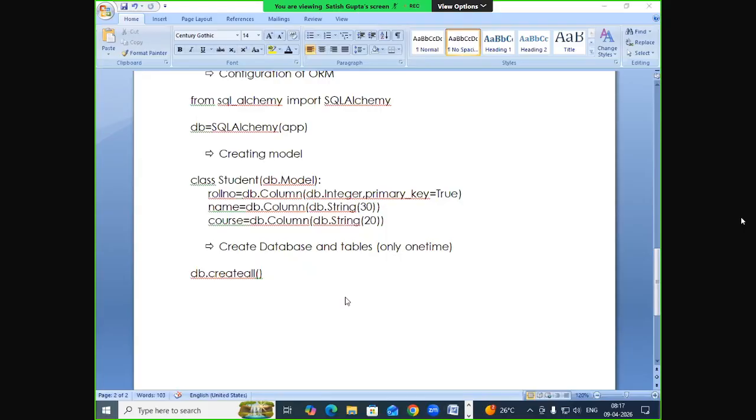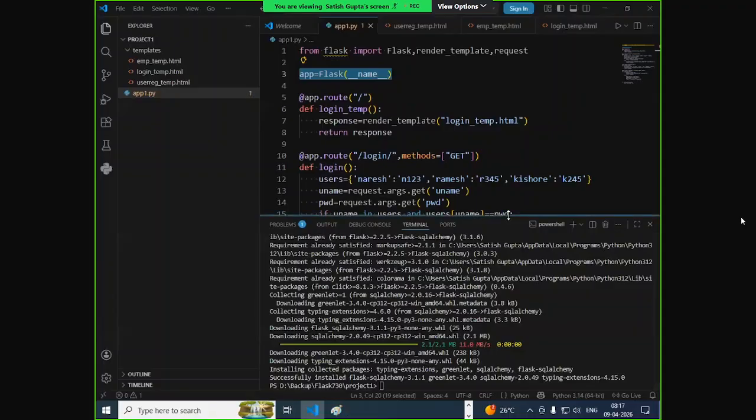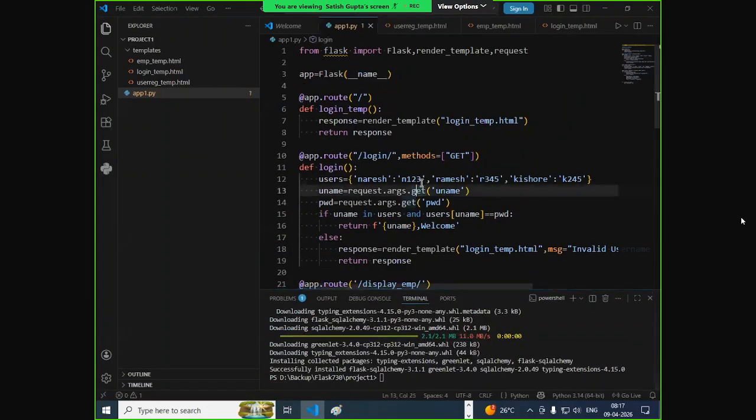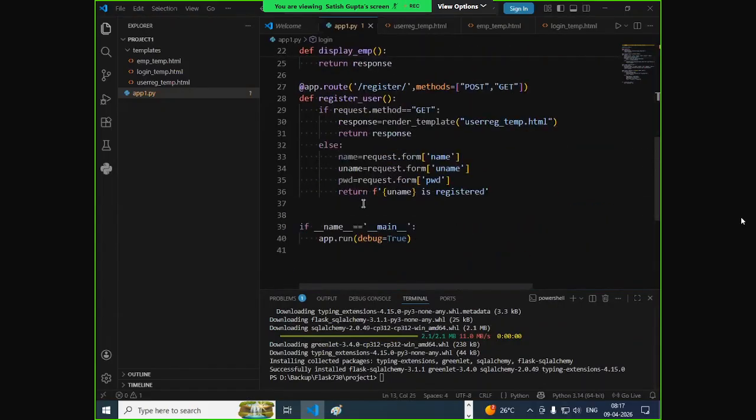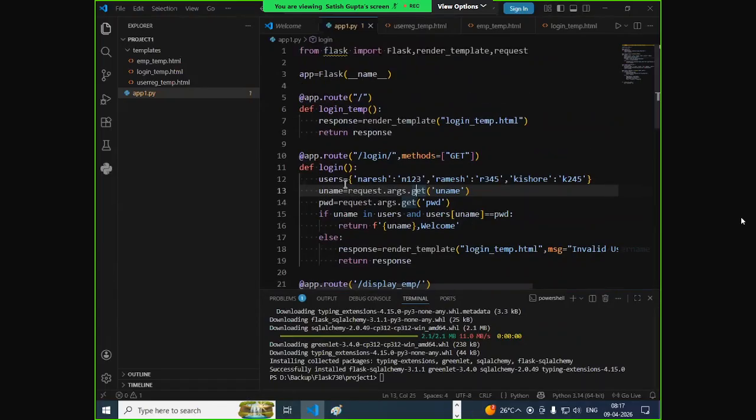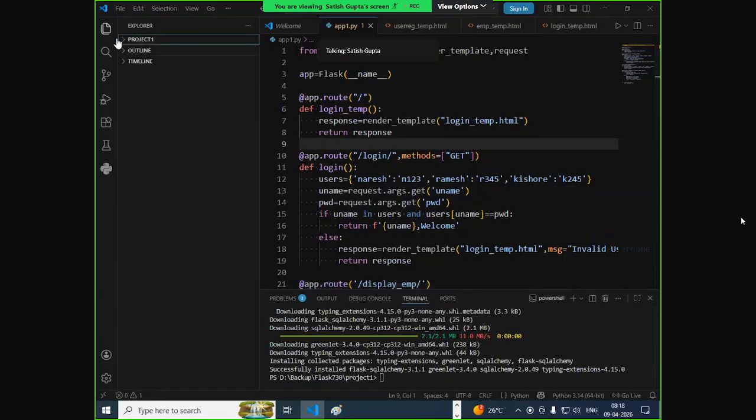Now go to VS Code here. We'll just remove all this. We'll take another project.